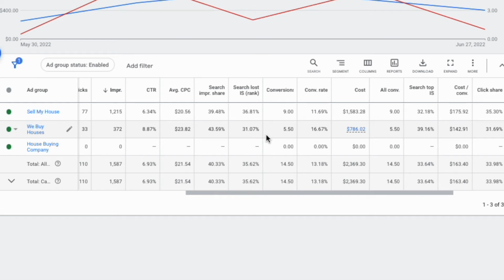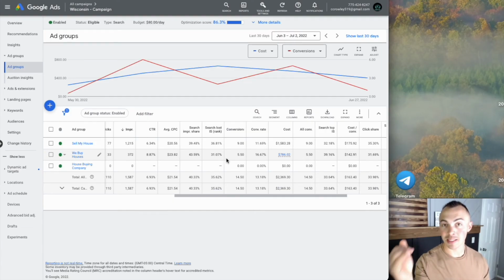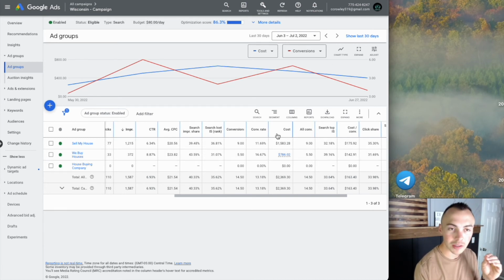When I was running a manual cost per click campaign, that was significantly higher. I shot between 60 to 80% because I wanted to show up on more search results. But when the algorithm starts optimizing, it sometimes changes things up so you just show up on the quality results versus the quantity. So with the absolute top impression share, this tells you what percentage of the time your ad is actually shown in that number 1 position, like 1 of 1.